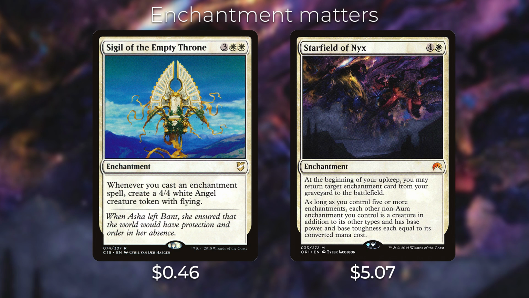This will make all of your enchantments into creatures, which can put a lot of power on the board very quickly. This will turn all of those prison effects and stuff that you have sitting on the battlefield into creatures, which can put a lot of power on the board all at one time and can deal some serious damage to your opponents.